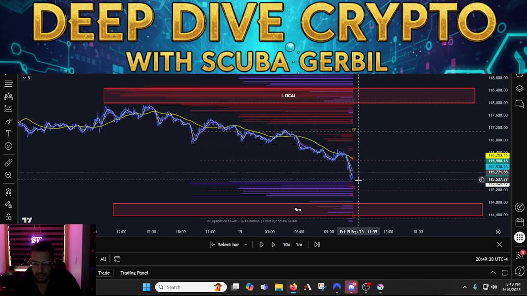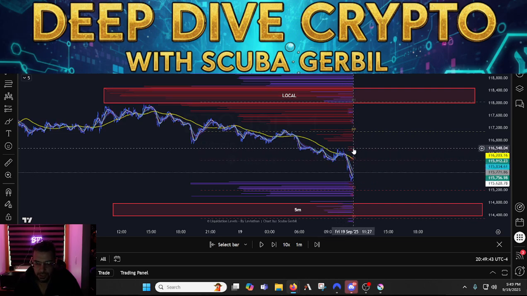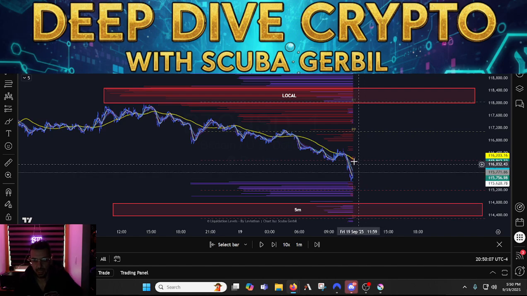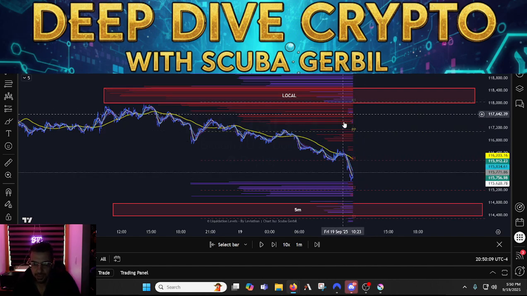As price goes down, this is retail FOMOing in, which is building up new liquidity, because this is everybody's stop losses betting on price going down. They're opening shorts while price is flying downwards. And then you can see here we have some big longs piling up from people that believe that this swing low is the bottom. We also have some more liquidity building up over here.